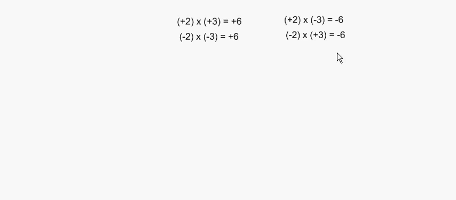So either way, they're going to come up with a rule of when there's no flips or double flips, you're going to get the answer of being positive, and if there's one flip, you're going to end up getting the answer of negative. So students are going to come up with the idea eventually, after enough examples, that if the signs are the same, the answer is positive. If the signs are different, the answer is going to be negative.